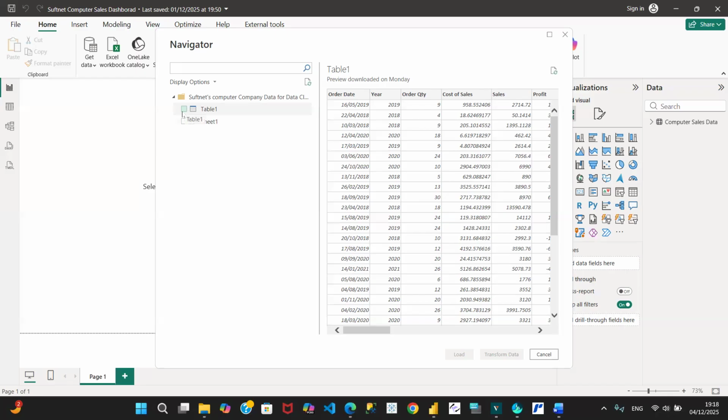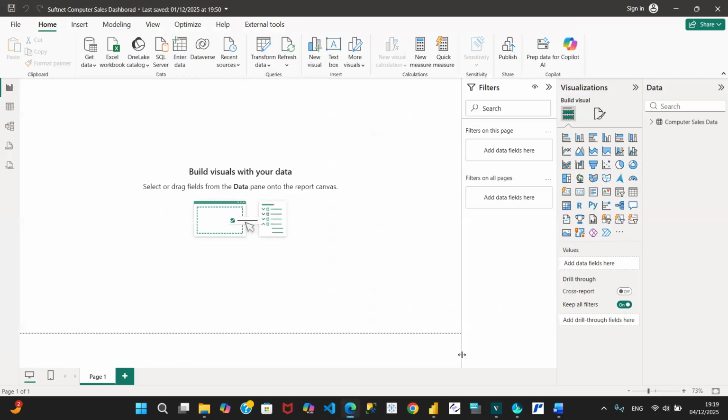So if I click on there to check it, immediately I clicked on that, these lightened up. So I have the option to load or to transform. Now, load means my data is fine. I don't need to do any extra work of cleaning or filtering out or adding extra columns to it. I'm ready to load it straight into Power BI. That's what load does. So if I click on load, let's do that.